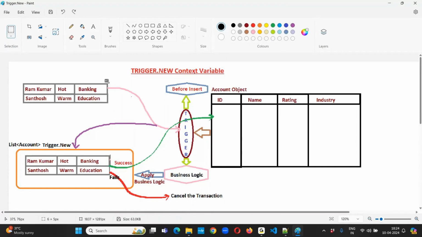How many times will my trigger fire? In this case, if the trigger is firing for each and every record separately, then if I'm inserting two records, the trigger will fire two times. If I'm inserting 100 records, then the trigger will fire 100 times.